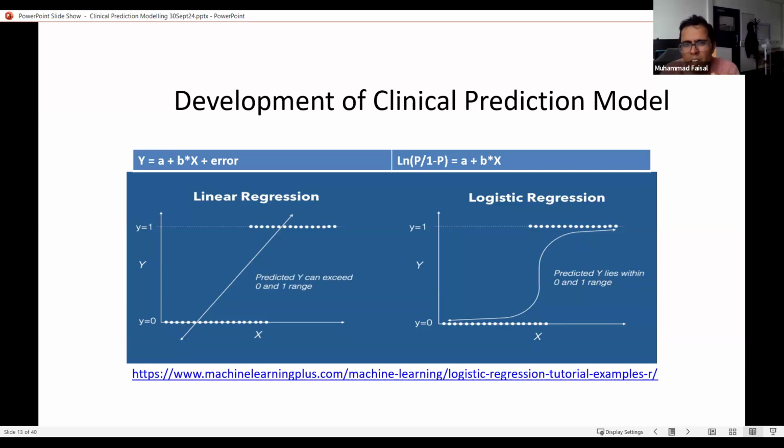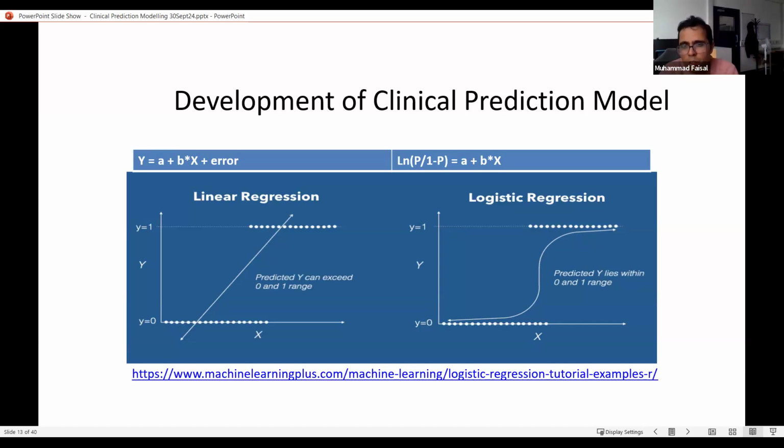That is one of the names from statistical modeling, the clinical prediction modeling, that we most commonly use. So our outcome is a binary variable, yes or no, and our input can be anything: a continuous variable, age, height, weight, whatever is associated with your outcome. So we use this most of the time.